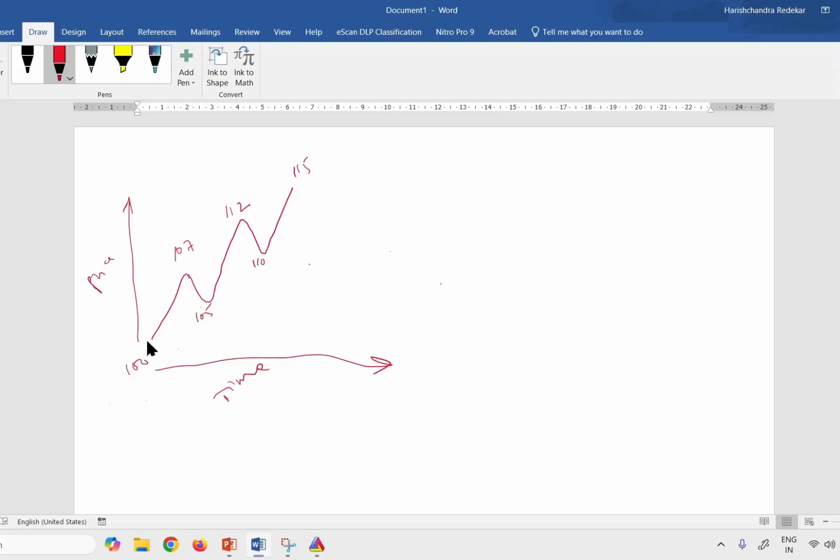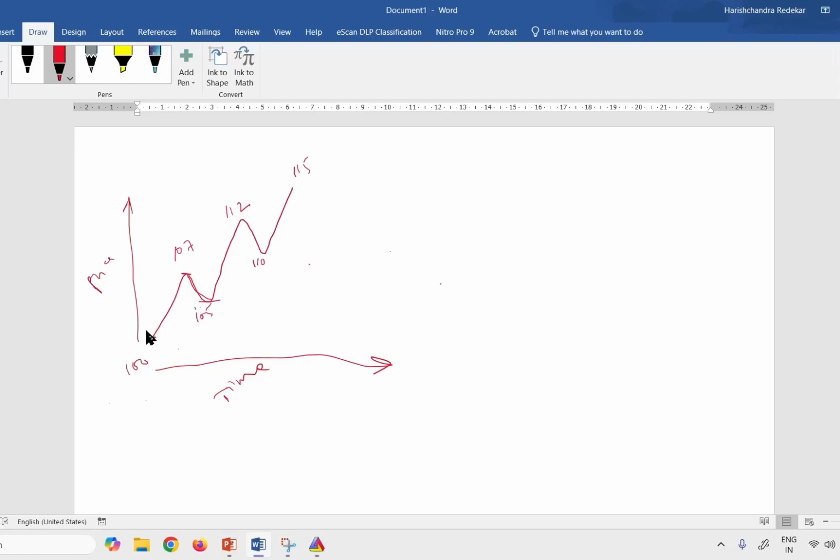The reason behind this is that, let's say there are people who bought these securities at the price of 100. When it goes to 107, they see a 7% profit, and those people will start selling those securities here. So this is the first point where it will face resistance. And when the price starts coming down, there are other people who were watching from the sidelines and had not entered from 100 to 107. When the price comes to 105, they will start buying it here.